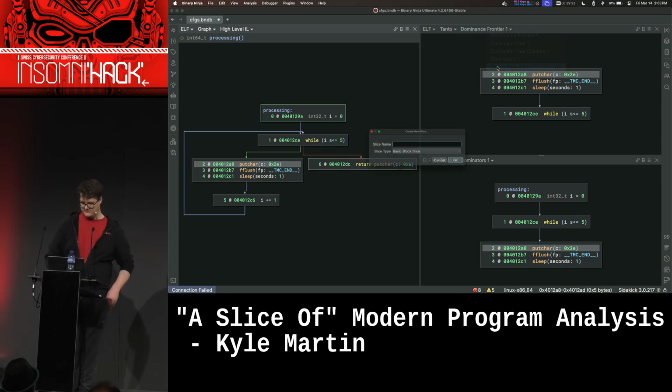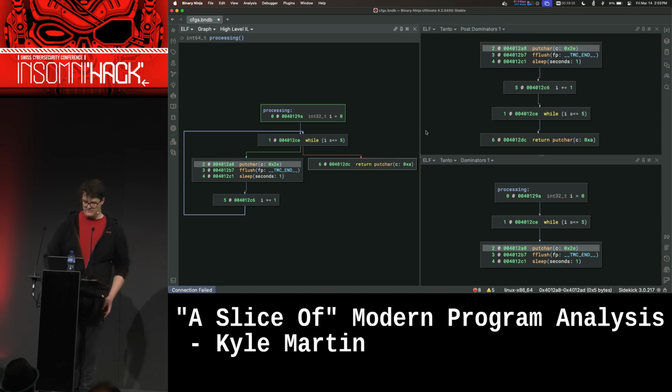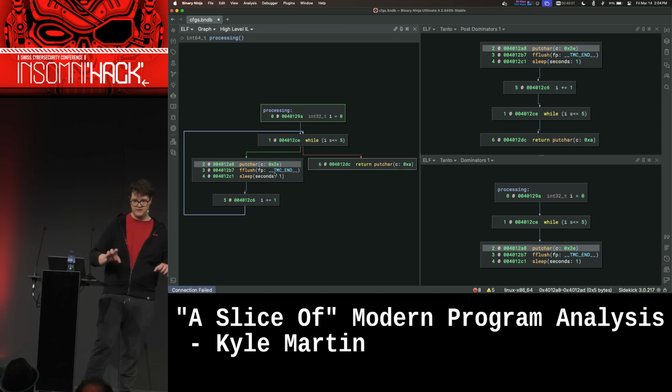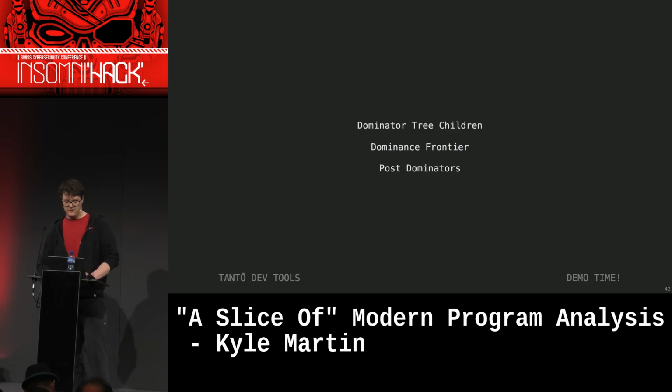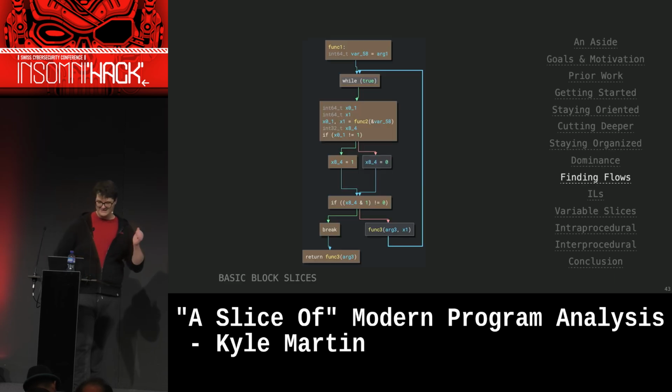But just to finish up this demo, we've got our post dominators. Post dominators are neat. From that node, we have to go through the I+1 to the while loop, and then eventually we get to our return. Now, if you don't have a single return that you have to go to, none of them will actually appear in your post-dominator graph. Because again, it only shows the things you have to execute, not the things you might execute. So if you've got a block and then 2 returns after it, that block's going to be the last one you see. So it can be a little bit finicky to use, but worry not. I made a slice for the people.